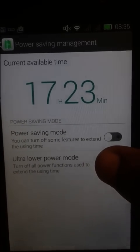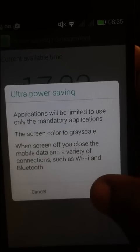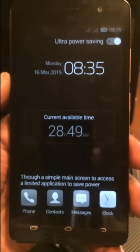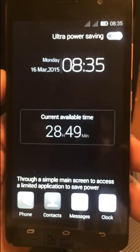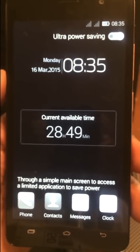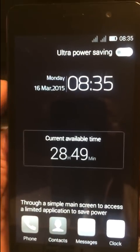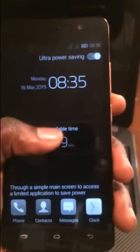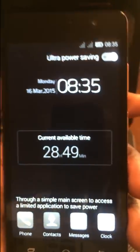So if I turn on this ultra power mode, bam, like that, this phone goes straight into a black screen. And in the black screen, you can see the current available time goes from 17 hours to 28 hours. That means you have an extra 11 hours on this phone. That is just awesome. So the battery saving feature is something I like about this phone.